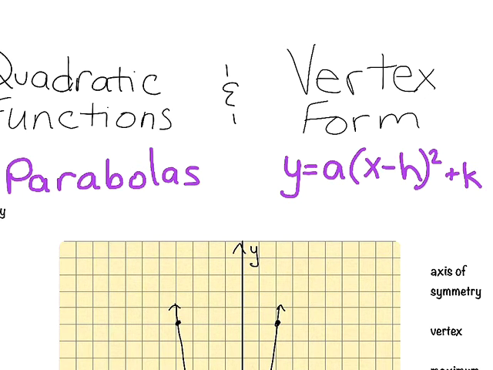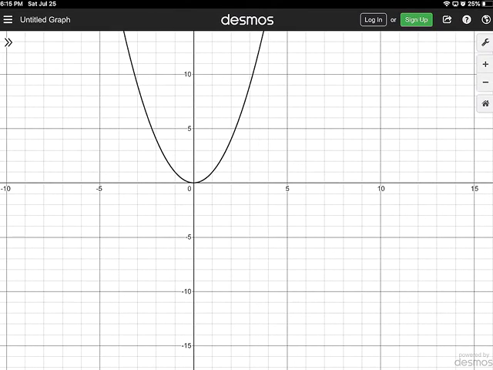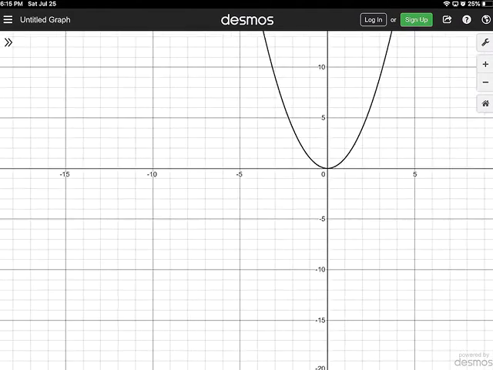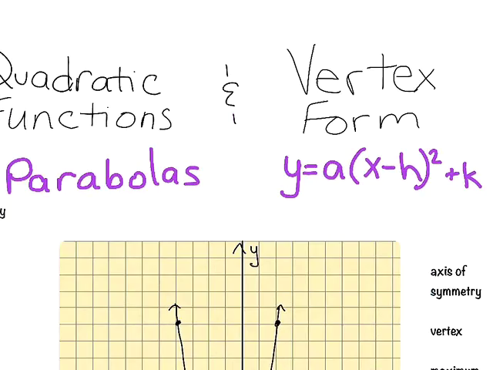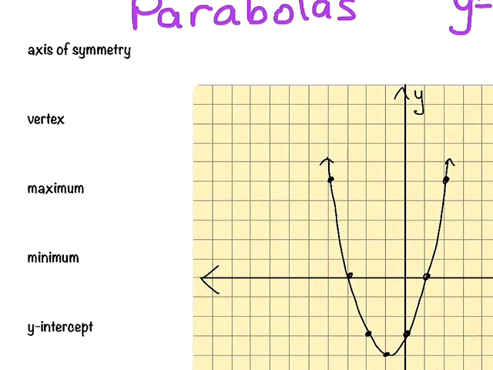So we're going to go over to Desmos and look at a graph here. This right here is considered our basic most graph. This is actually the parent function of quadratics. This is just like y equals x squared. So we want to analyze some things and some terms. Some of those terms we want to talk about include, over here we have them written down, an axis of symmetry, a vertex, a maximum, a minimum, a y-intercept, or x-intercept, and zeros. And so we're going to analyze those from the Desmos, and we could also do the same thing from this graph also.